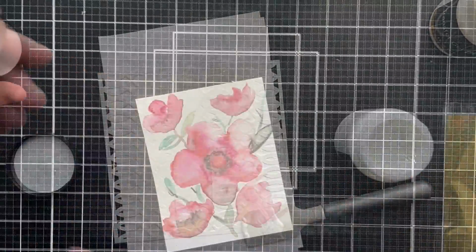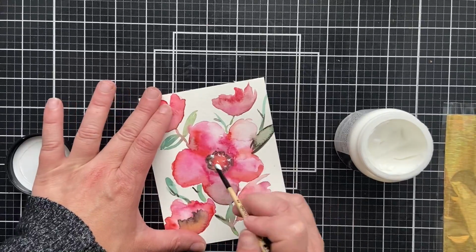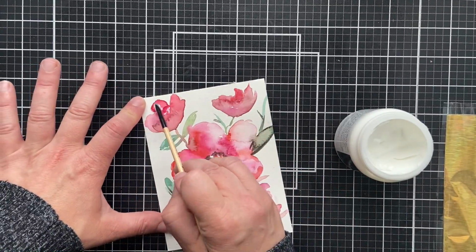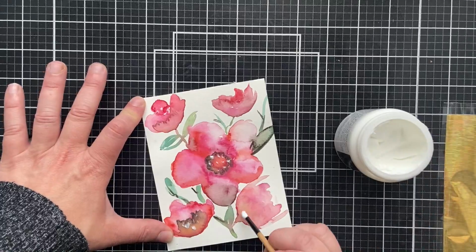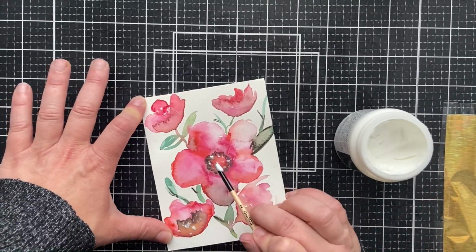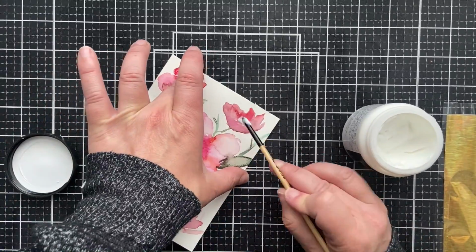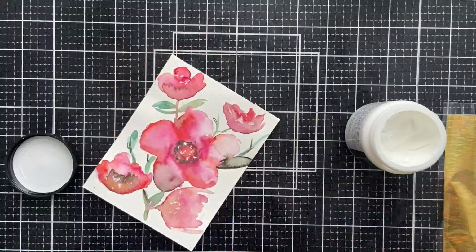So I'm smearing this through. I'm using this little spatula. Also it's a Nuvo spatula. And then I'm also going to take this Duo, and I'm going to take the end of my paintbrush and add little dots to some of the flower centers. This is a flower panel that I watercolored myself, so I'm adding little dots here and there to see if we can add some gold that way as well.